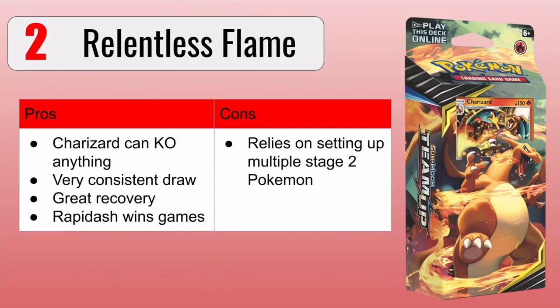Going into our second position, we have Relentless Flame, the other Charizard theme deck. Obviously going to be a toss-up between those two, and Unseen Depth, of course, so this is just my preference and what I've observed, but for the most part, Relentless Flame is more consistent than the other Charizard theme decks, and as you can see here, we do have a lot of points in the pros section, as Charizard can KO anything. It does have an infinite damage cap, as you can just continuously attach energy on there and use that ability to stack energy on in order to deal infinite damage and take a knockout on any opposing Pokemon.